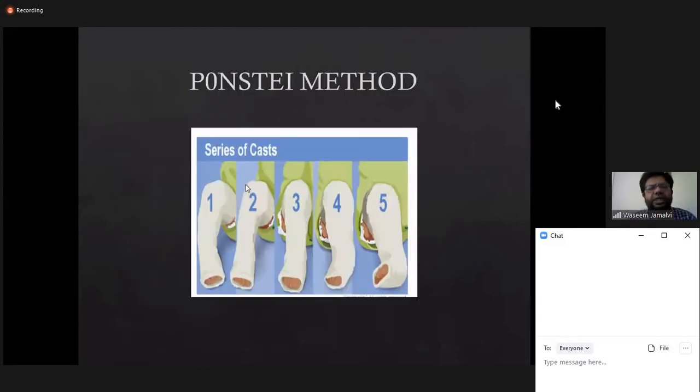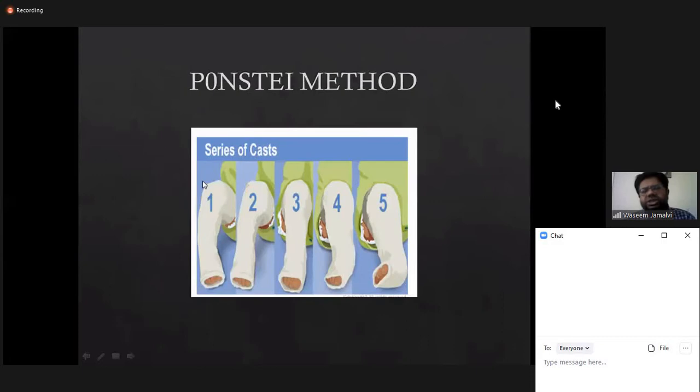Look at this picture of the plaster method. This plaster is above the knee, involving the knee, then the ankle joint, and up to the toes. And it is internally rotated. In the first plaster, then it is removed, and in the second plaster it's slightly in the straight position, but in the third plaster the foot is totally straight, and in the fourth and fifth plaster it is in the normal position.